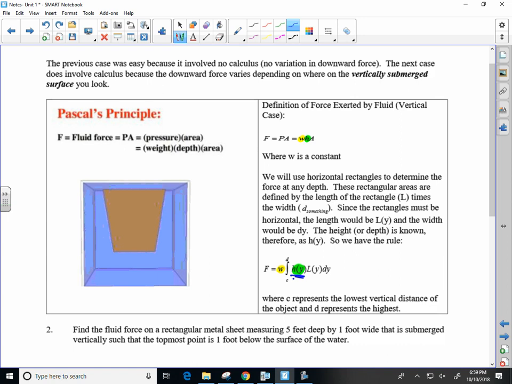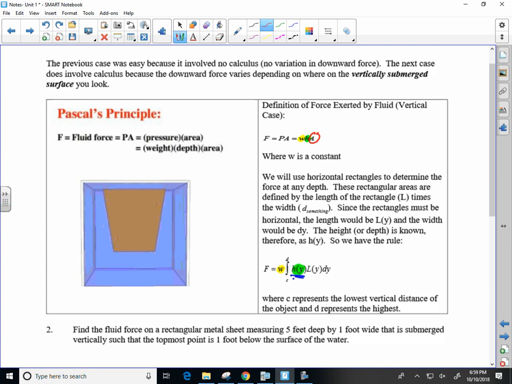But I'm looking at something that's rectangular here, so the length is the same throughout. But if I submerge anything else, something triangular or circular, the length of the figure is going to change. So I need to be prepared for that. So I leave my L in terms of some variable quantity. So you say, okay, well, that's length. We haven't really addressed how that becomes area.